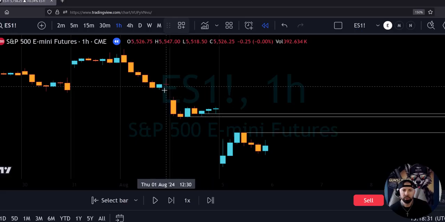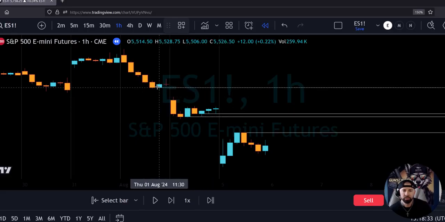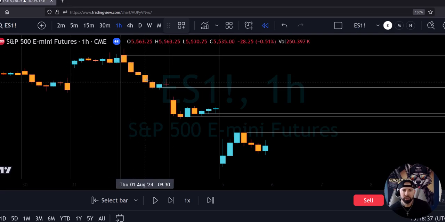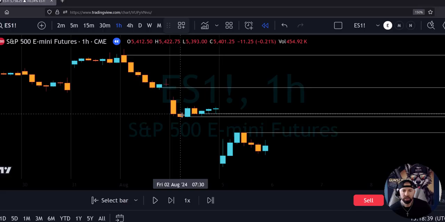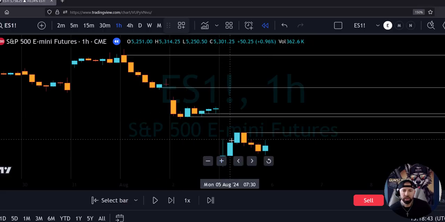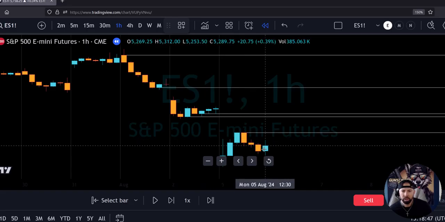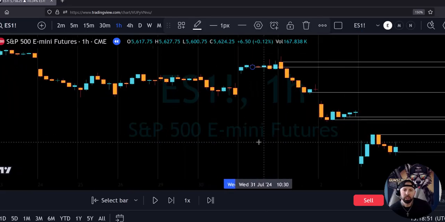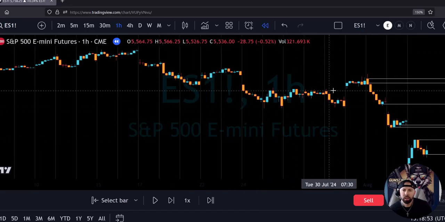And I'm going to work backwards, and I'm going to mark the bottom of this green, and I'm going to mark the top of this red because it goes from green to red. See, red to green, mark it, red to green, mark it, red to green, mark, gap down, green, green, green, red, mark the top of the red, red, red, green, mark the bottom of the green. So let's go back a little bit more and get a few levels here.